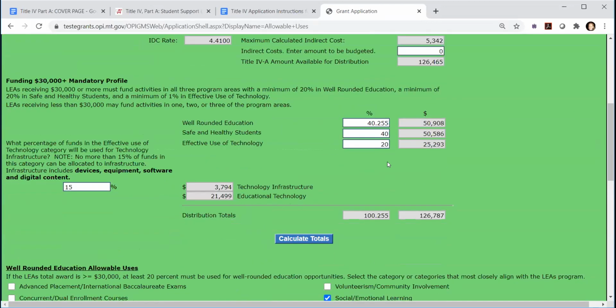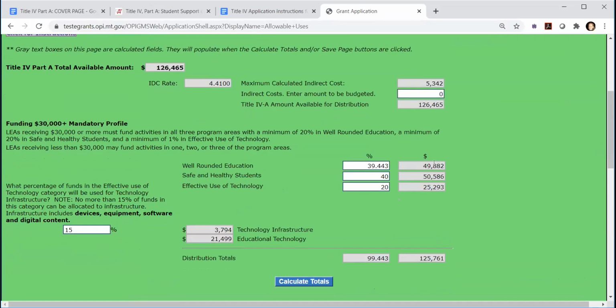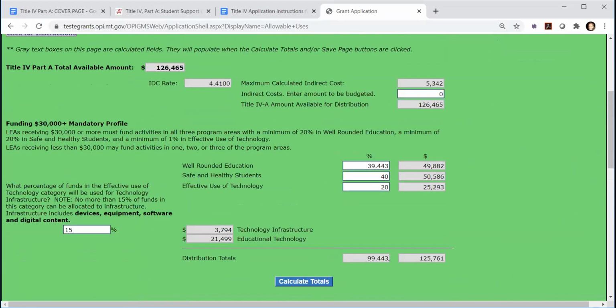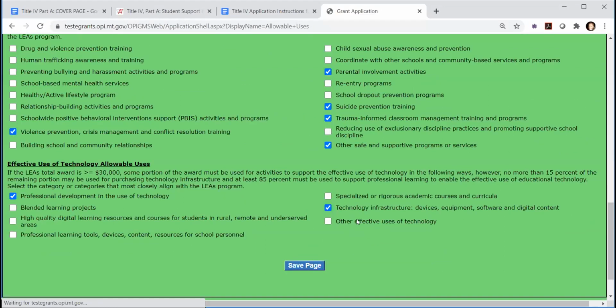Now, I've gone over here, so it won't work exactly, but you can change them to decimal amounts, maybe 39.442 or some random amount, if you need to get closer to an exact number. So feel free to play around with that. But right now I'm under 100%, so I don't want to leave that, or it will get angry with me. So I'm going to save page again.